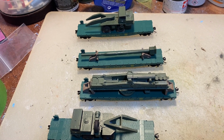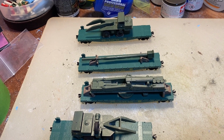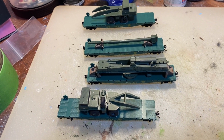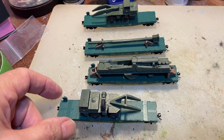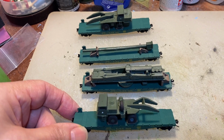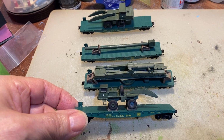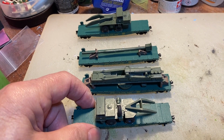So overall, it came together pretty good. It needs to be dirtied up a bit, but I'll get them out to the layout, and we'll pull them around on a train and see how they work.